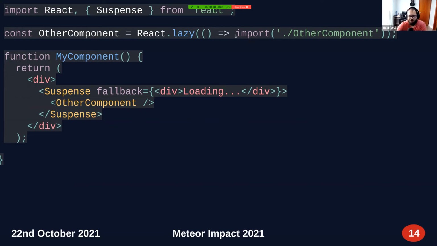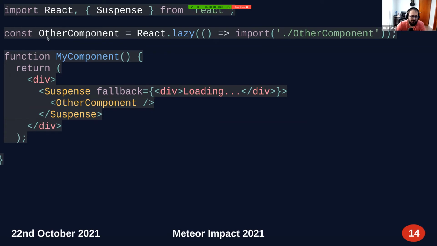This import call doesn't return the module for you at the moment, because it has to do, remember, a fetch call to your Meteor server to grab the JS files. So this is going to return a promise. And then we have React.lazy wrapping this function that is calling a dynamic import. And this is what we can use. The OtherComponent here is the thing we can use.